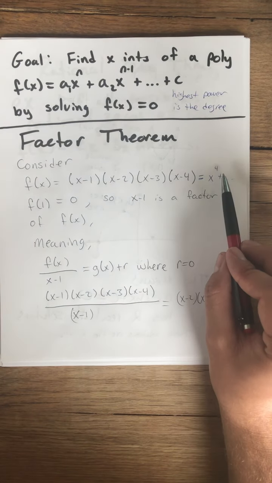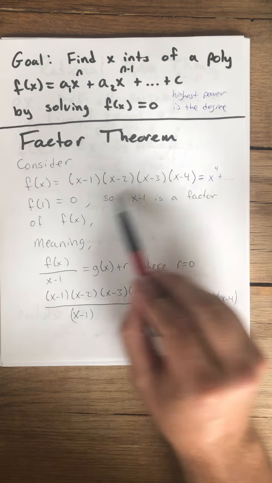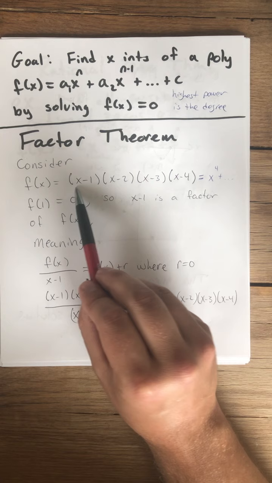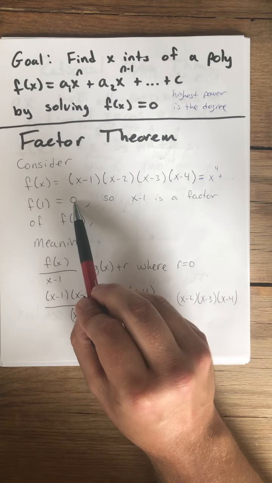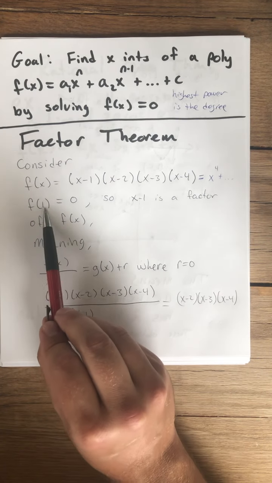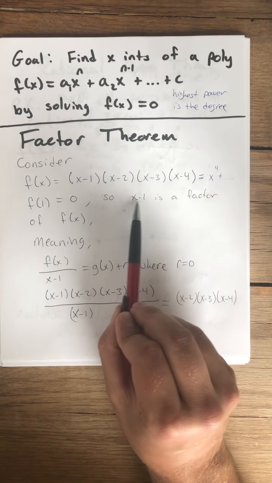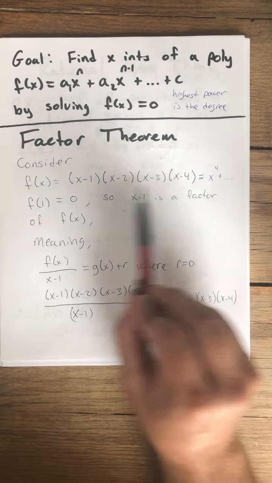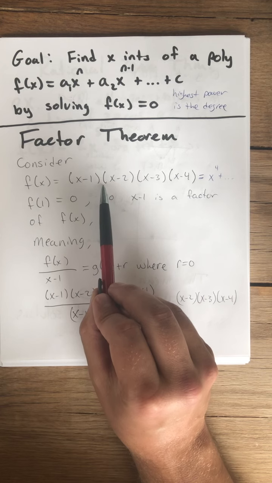So this is a 4th degree polynomial, so it's going to have 4 solutions. And if it's factored, we can look at it really easily and see the solutions. 1 minus 1 would be 0, so if this entire thing were set equal to 0, x equals 1 is the solution. So what the factor theorem tells us is if we plug in 1 and we get out 0, that tells us that x minus 1 is a factor. So we're looking at a factored polynomial. That's x minus 1, the factor x minus 1.